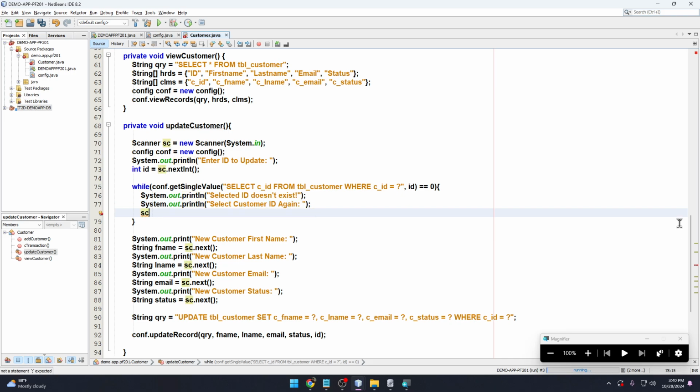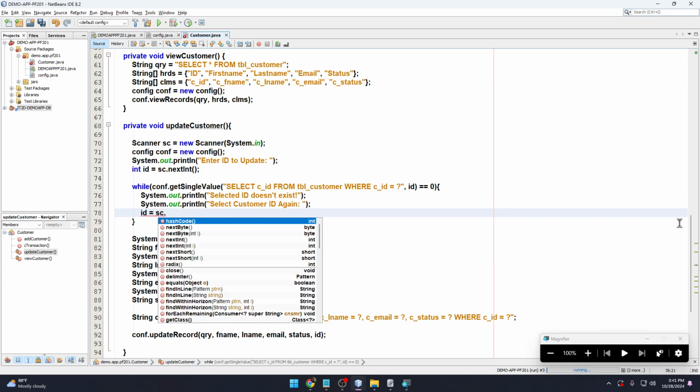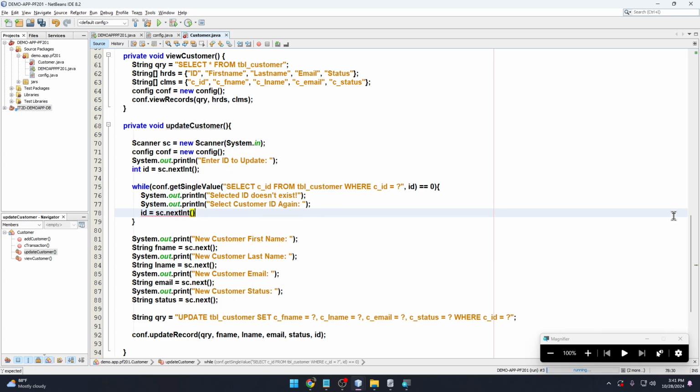Then sc int, the ID is equals to sc dot next int. So that's something we will be adding to verify if it exists.